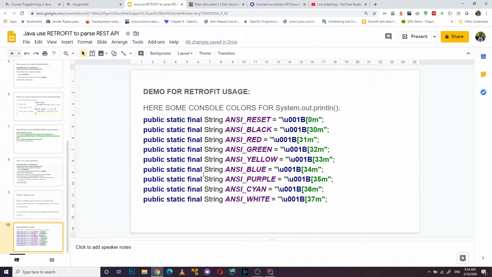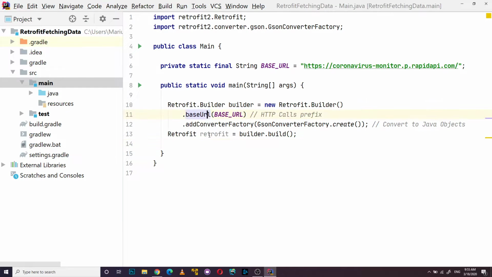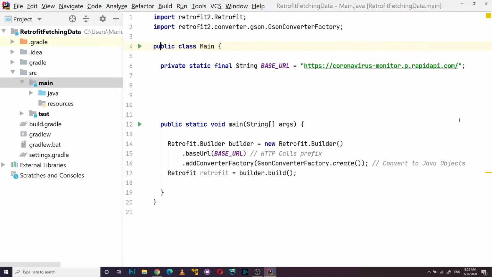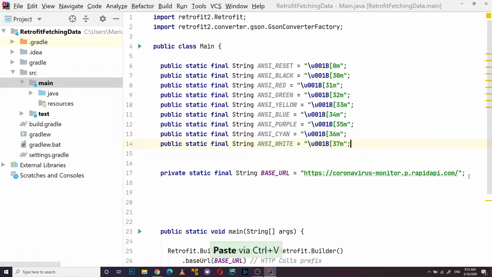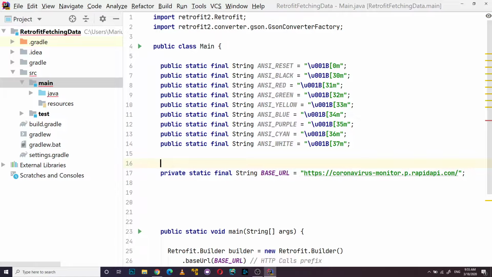Now here are some constants. I'm adding some colors, because when you're printing to the console, we need to see the result in a nicer, more stylish output, because when you don't use the graphical user interface, you need some colors. And to be able to add the colors in a single way, use the ANSI codes, like Unicodes here. And when you're starting, you need to finish. And later we use this stuff.